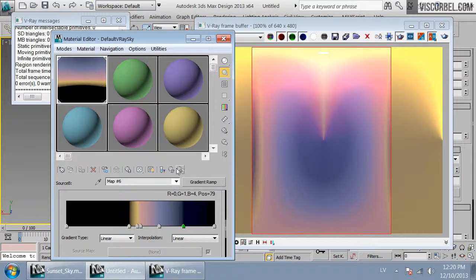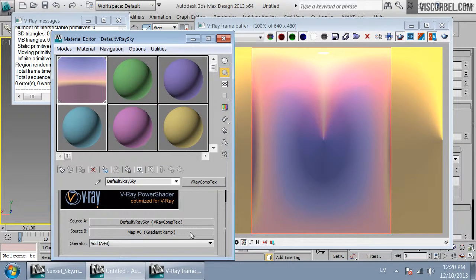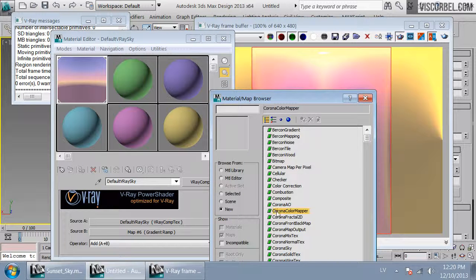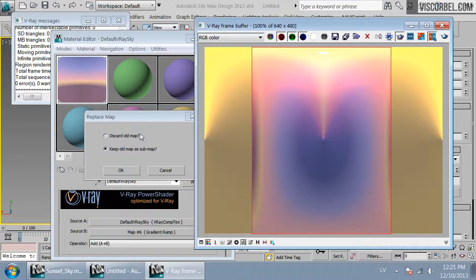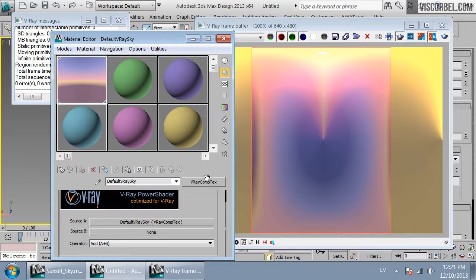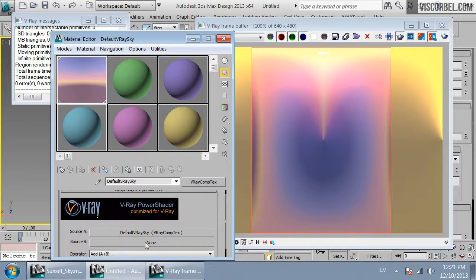Okay, and go on and create another layer. You can go nuts here, you can just add as many layers as you want for as many different effects as you want.